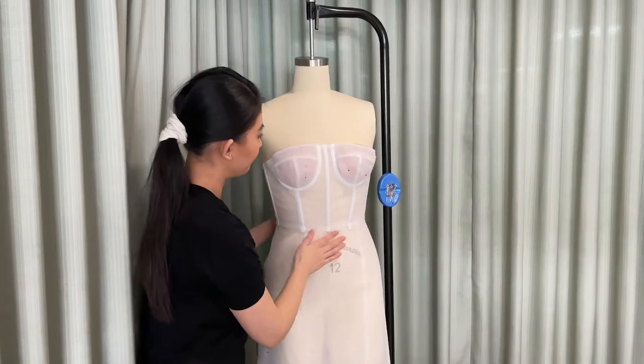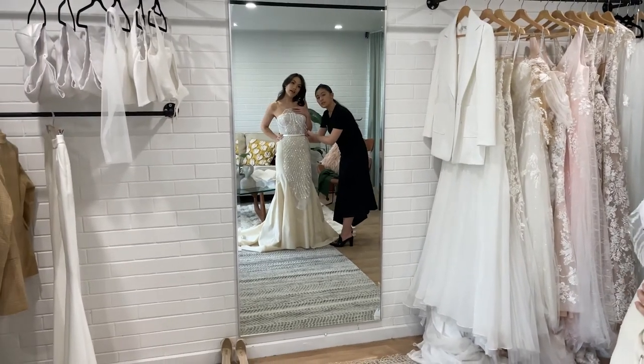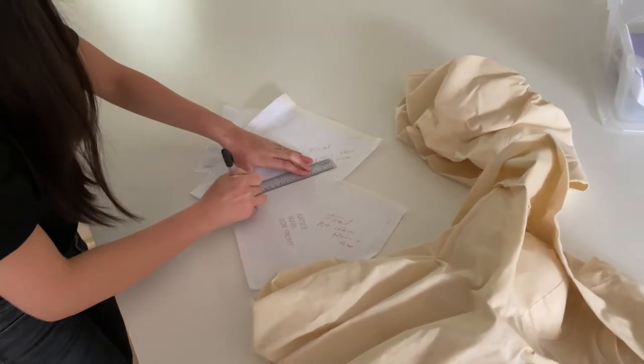I like to do things step by step with my brides, and this is all part of the process. If in the first appointment we could only get the silhouette finalized, that is totally fine — because in your calico fitting that's where we get to look at your lace and fabric options as well. So it's not too late to still change things at this point. Once we finalize your fitting and the lace options, if you're an interstate bride you will send your calico dress back to us. If you're an Adelaide bride, we take your dress back and apply all the alterations that we talked about during your calico fitting.